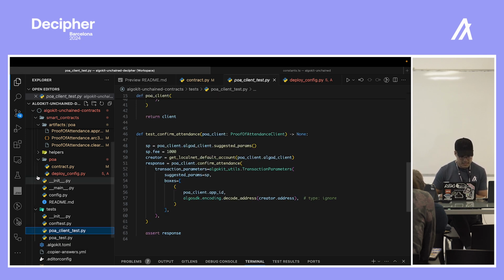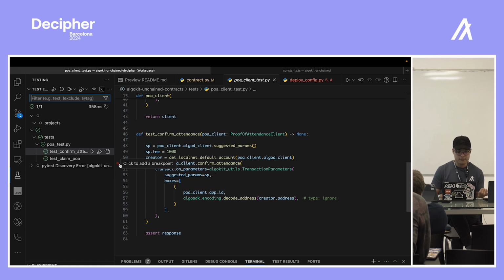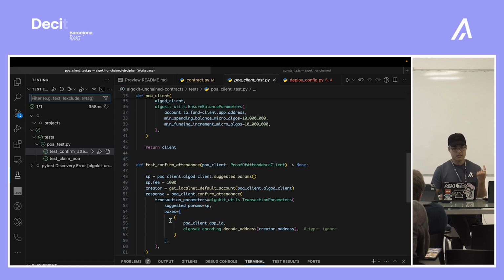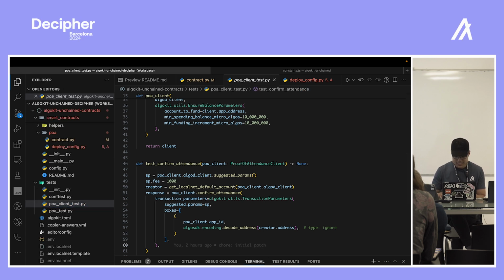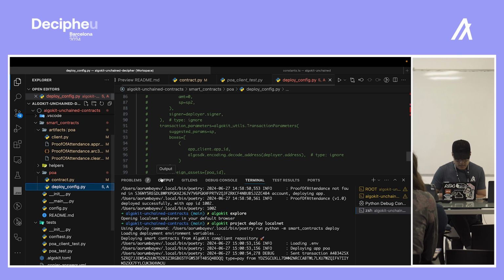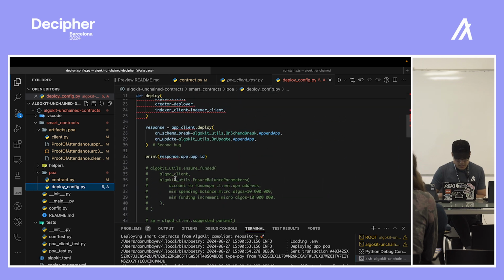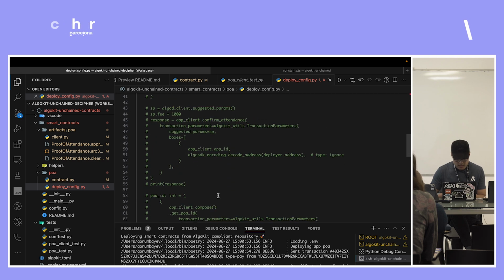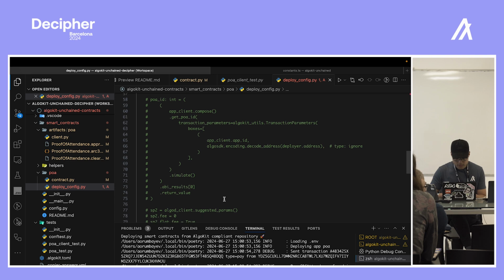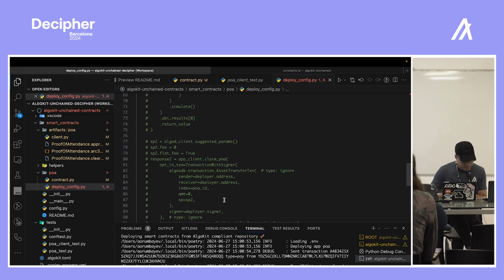And so since we cannot have the confirm of the attendance happening twice for the single account, I do expect the second call to actually have some problems, right? So we just did the deploy to the contract, but what happens if we deploy it again? And for that, I would actually add an extra check here. So basically, this is essentially to confirm that you indeed cannot have the second call happen.